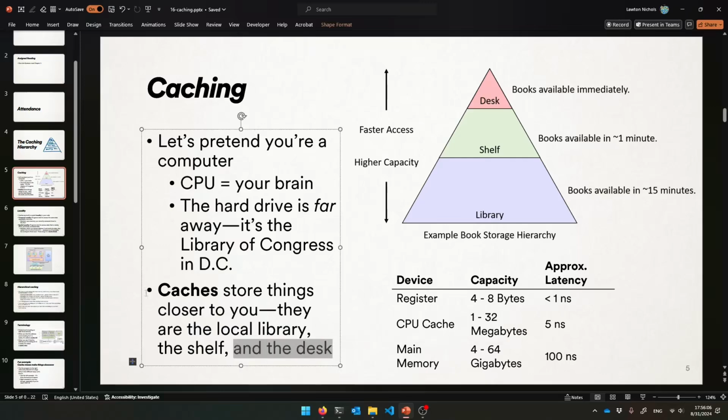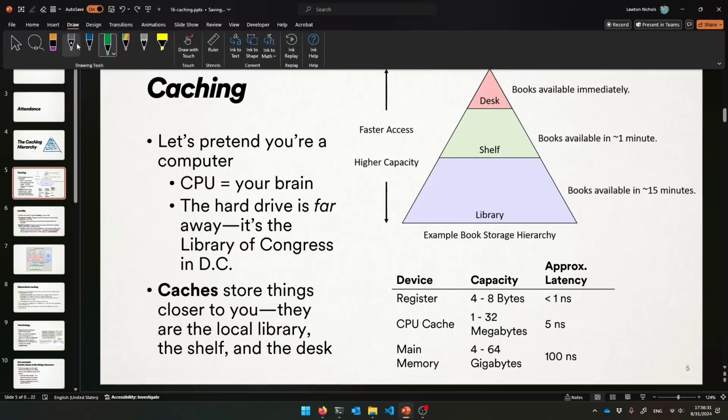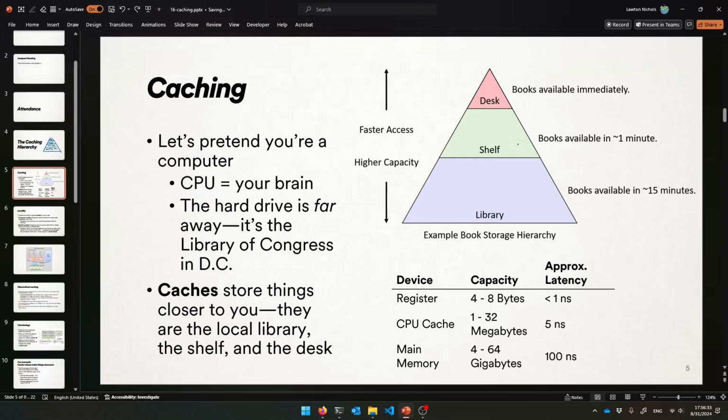And then the desk. You can only fit so many books on your desk, especially my desk that's very, very dirty and does not have a lot of room right now. So again, it's immediately accessible, maybe your desk, but you can't hold as many things. And that is all the same idea again. There's another triangle, okay? Your desk is faster to access, but the capacity is smaller. All the data you need at your desk you can look at right now, but you can only hold so many things.